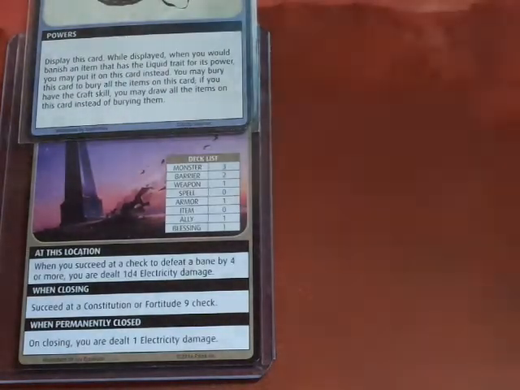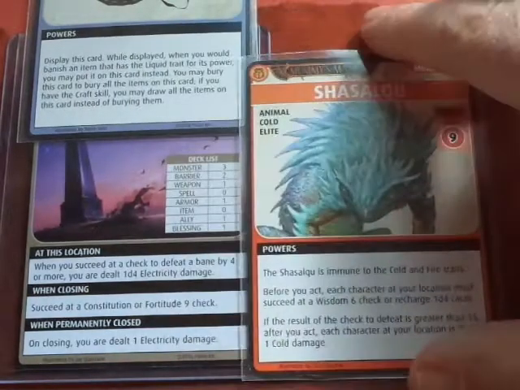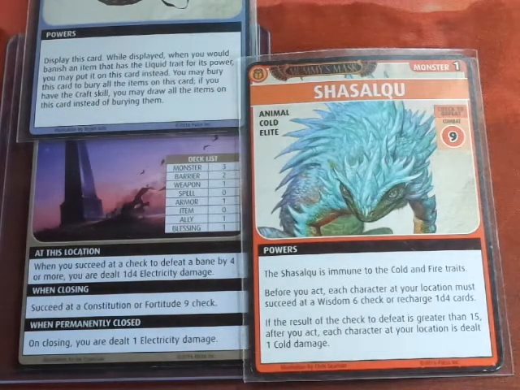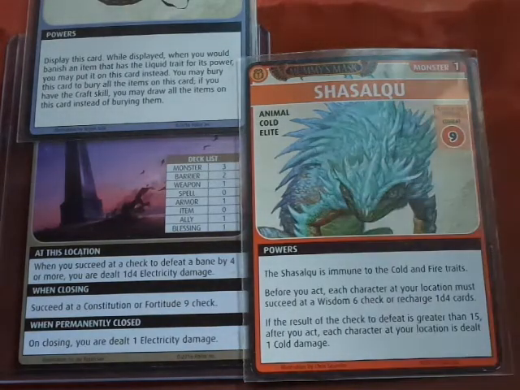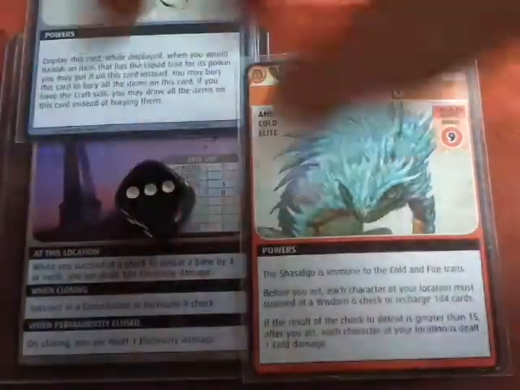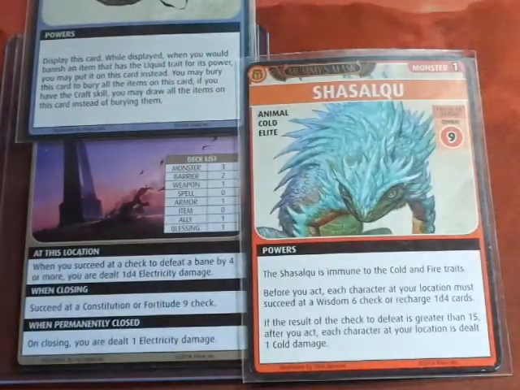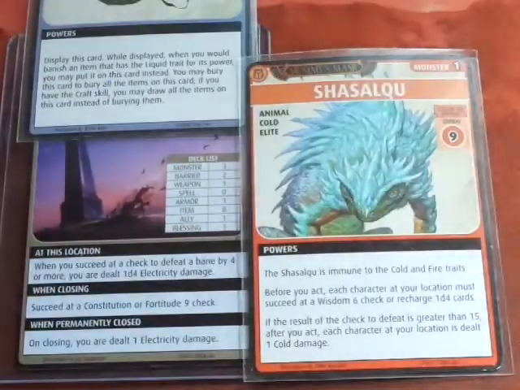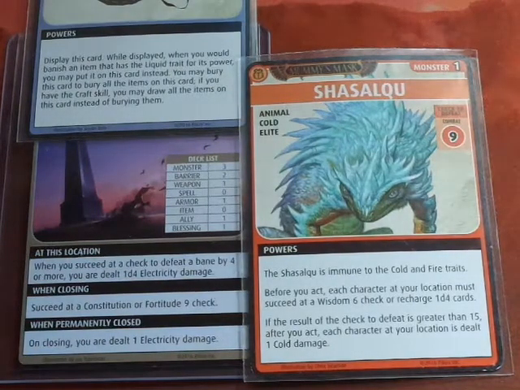Advancing the blessings deck. It's a blessing of Pharasma. Exploring, we get an animal cold elite. It's combat 9. It's immune to cold and fire. Before you act, each character at your location must succeed at a wisdom 6 check or recharge 1d4 cards. Well, Damiel has a wisdom of 6. So we rolled a 3, so we failed that check. We have to recharge d4 cards, so we rolled a 1. So just have to recharge 1 card. We'll choose to recharge the Viper, our ally.